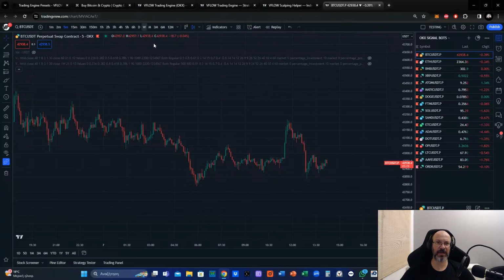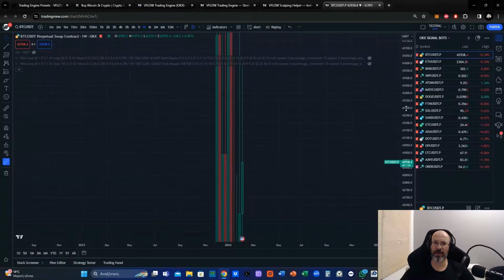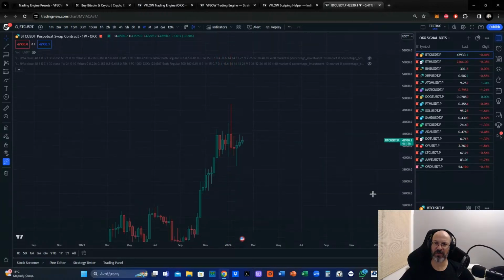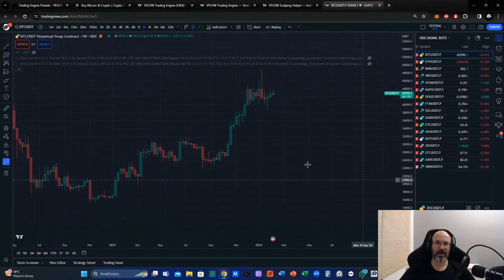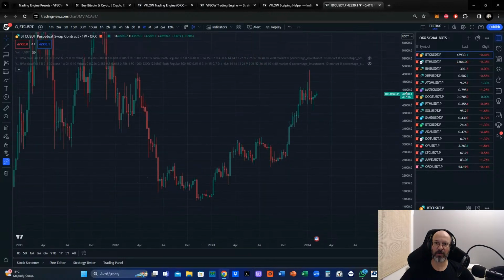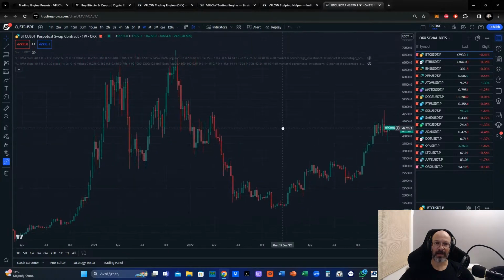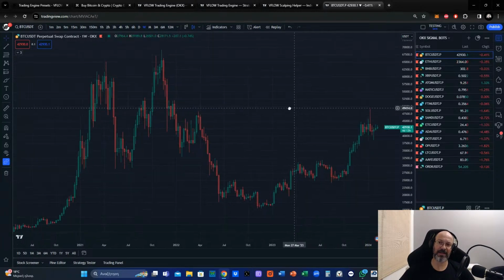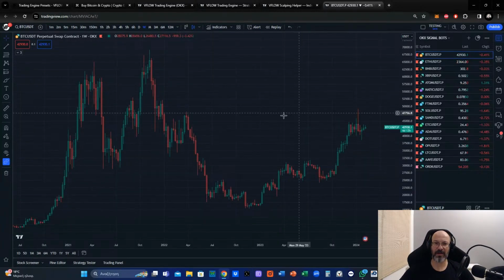We are watching Bitcoin futures on OKX, and let's now check out what the situation is here in OKX when it comes to the Bitcoin weekly time frame. As you can see here, especially when you use large time frames, you can have a clear picture of what is going on and what the bigger picture in the market is.